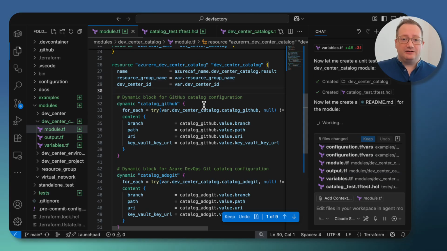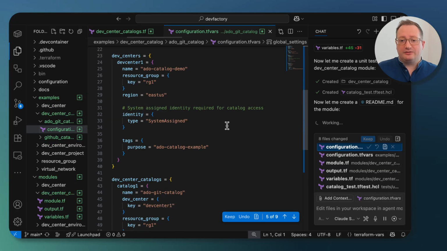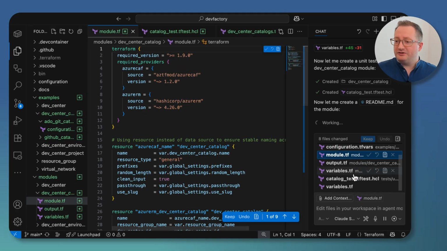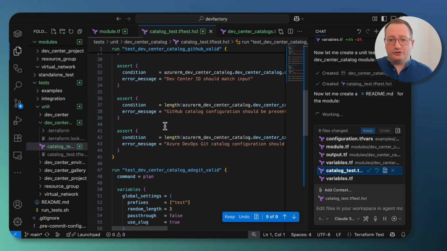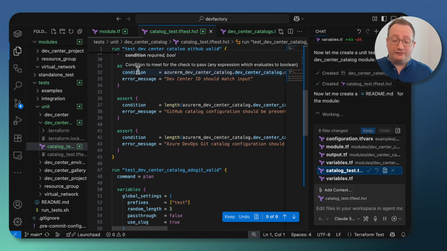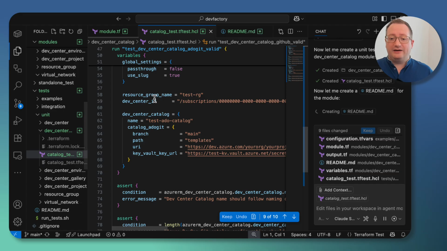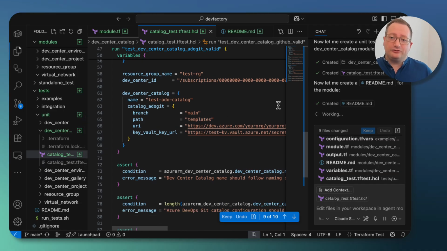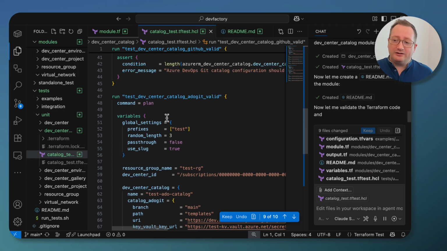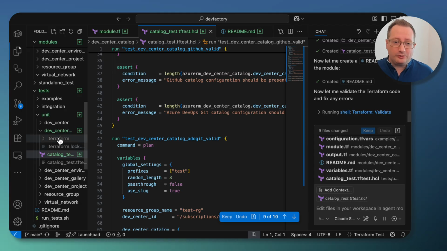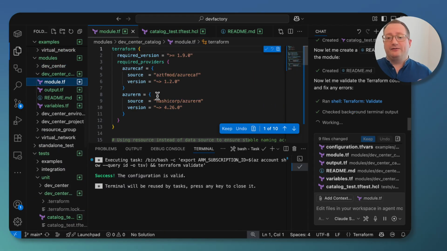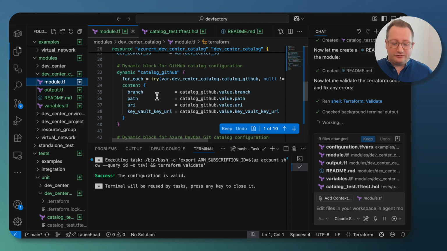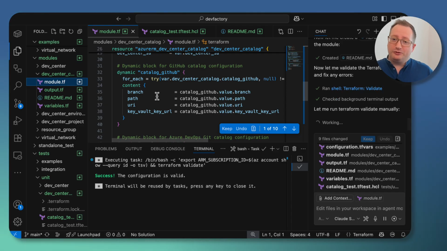Now we can see as well that Copilot has created a couple of files for me. It created a sample configuration file. It created a testing file to validate the deployment, with assertions to verify the validity of everything. So this is really super helpful. The way GitHub Copilot can use the MCP server to add more context, to create a more relevant module, and avoid hallucination when you are creating resources, that's super, super useful.